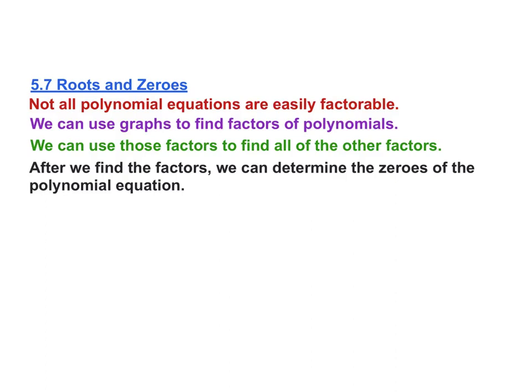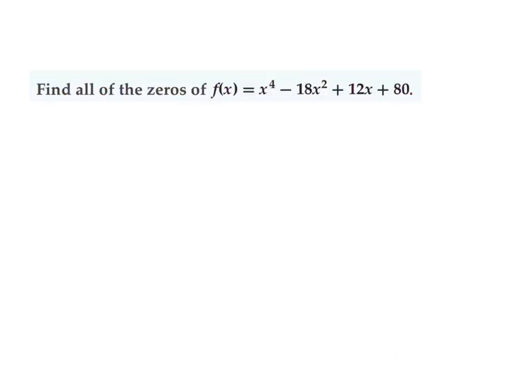Here's an example of the type of problem that you might see. Okay, and it's going to say find all the zeros, find all the roots, find all the solutions, whatever. Those all mean the same thing. And when it's asking for the zeros, what we're thinking is that this f of x is 0. When we're looking for the graph, we're thinking of this f of x as y. We put them in the same place.